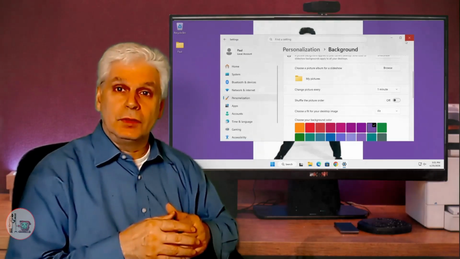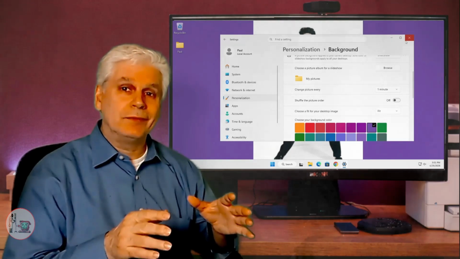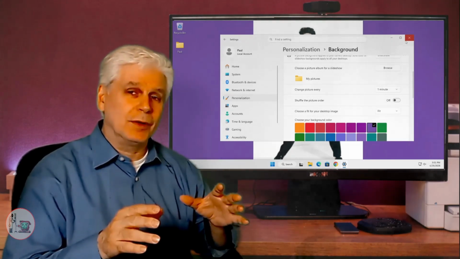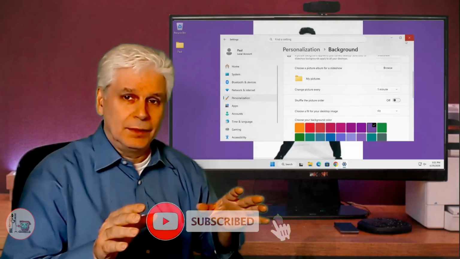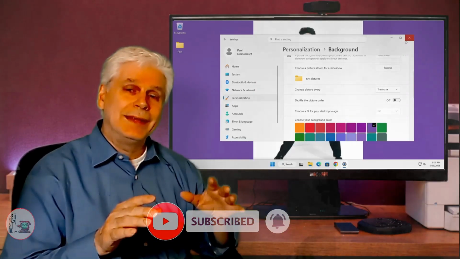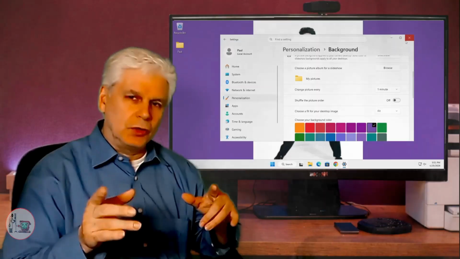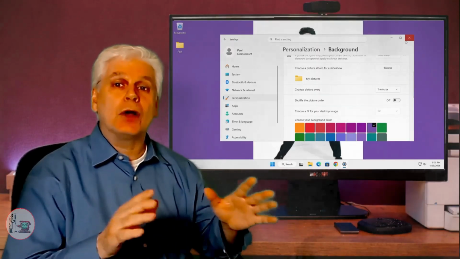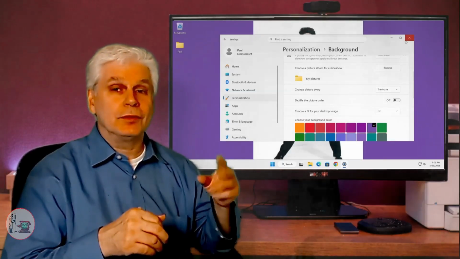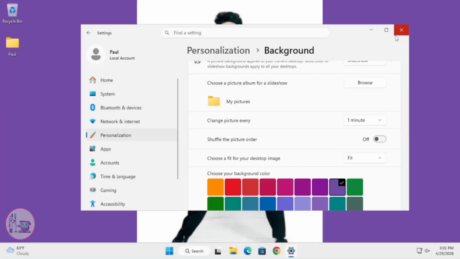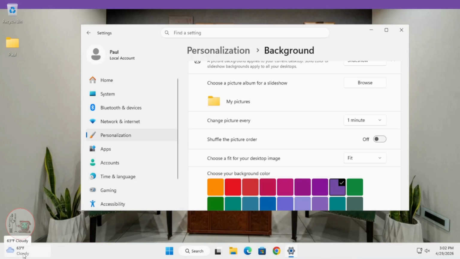So the next thing we're going to do is deal with the taskbar. The Windows 11 taskbar has changed big time from the days of even Windows 10. Well, the customization on there is kind of limited, but it's workable. I'm going to show you what to do. You can decide how you want yours to look. So let's go and do this as the third step. The other thing that we have to deal with is the taskbar. Right down here, this is the taskbar where all your icons sit, your clock and other necessary icons, and this here is called a widget.